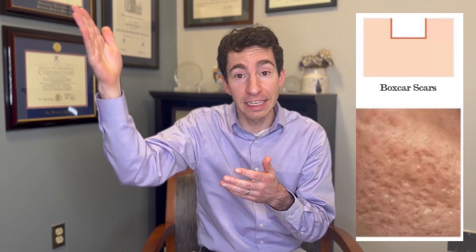The last kind of atrophic acne scars are boxcar acne scars. These are bigger than ice pick acne scars, usually two to four or even more millimeters wide. And unlike rolling scars, they have sharp borders — they look like a boxcar, rectangular in shape. Instead of rolled borders, these go from normal skin straight into the atrophic scar and back to normal skin. Boxcar scars are similar in cause to ice pick scars — there's damage to the dermis and collagen structure — but the extent is bigger, the lesions were more inflammatory, and so we have a bigger scar.